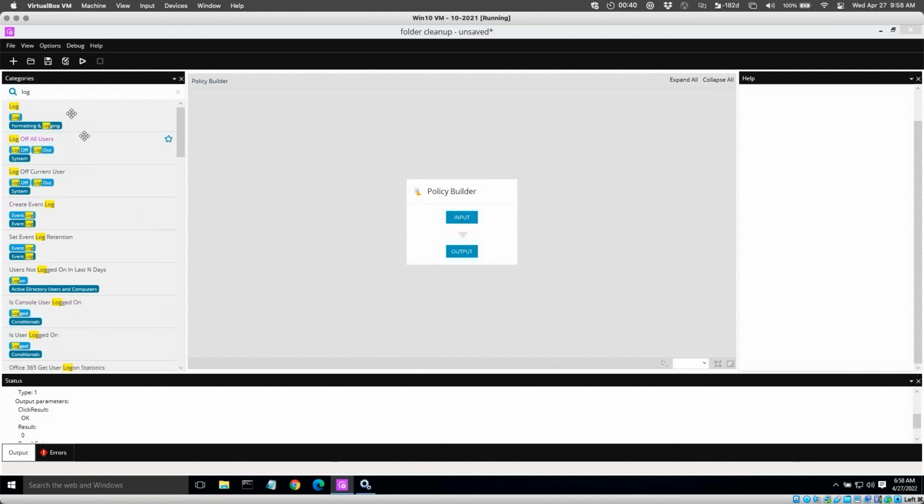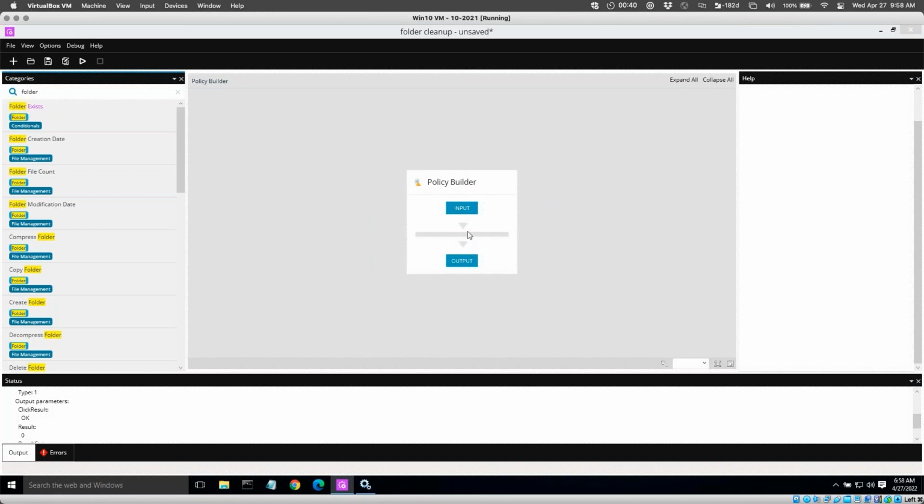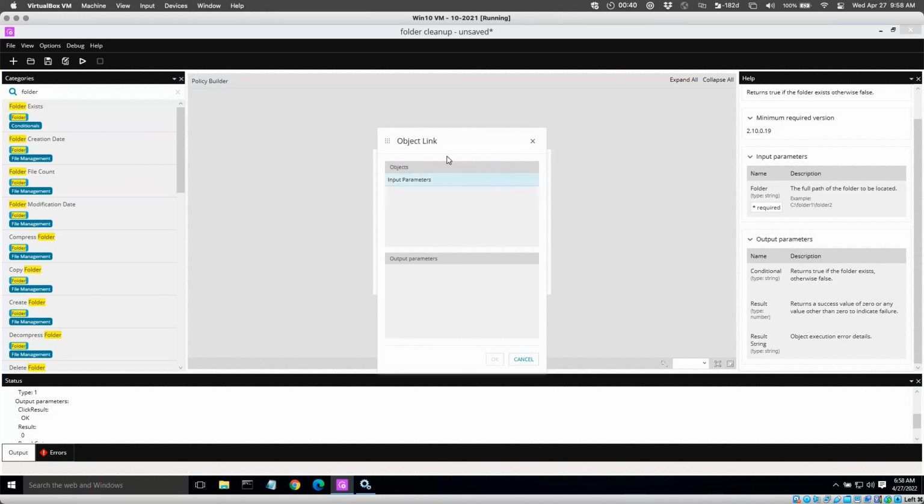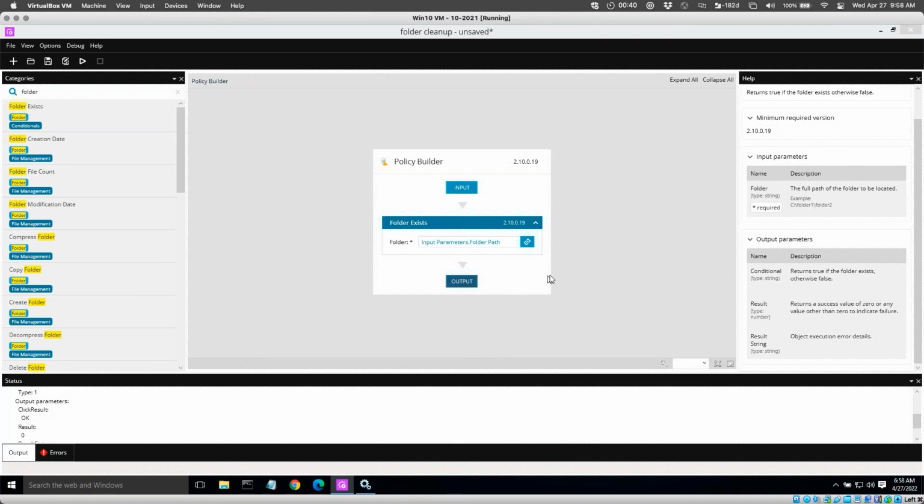So we have to figure out if the folder that we're looking at exists. So we'll have a look at the folder exists object here, and the input for that block is looking for the path to the folder. And so look, I have in my input parameters a path to the folder. If the folder does exist, then great, then we can move forward.